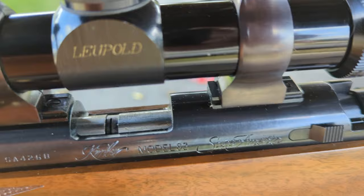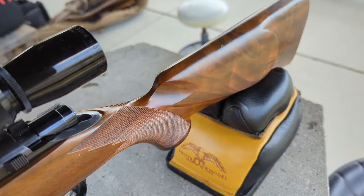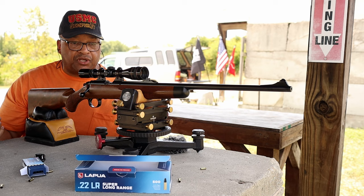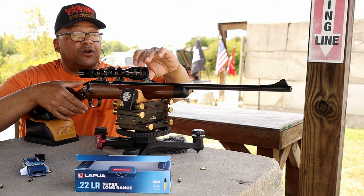It's got a true Leupold 3-9 on top of this thing. Like I said, most of these sporters have a 3-9. They were really made for hunting scenarios. That's the way they were outfitted. Some of these have been sitting in the back of the safe for quite some time, have not been shot.